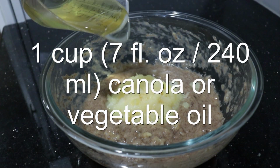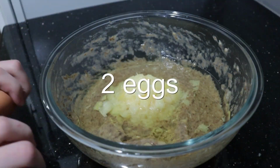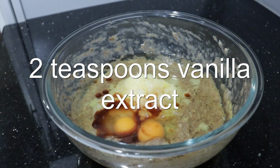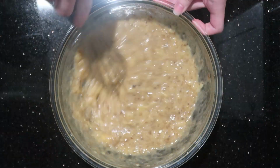And add in the canola or vegetable oil, eggs, and vanilla extract. And whisk them really well together until well combined.